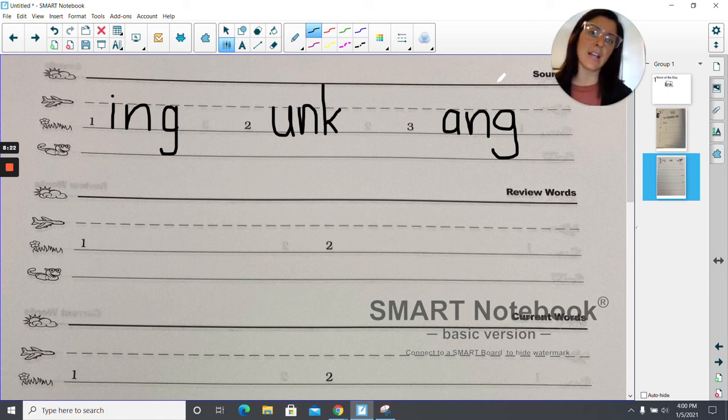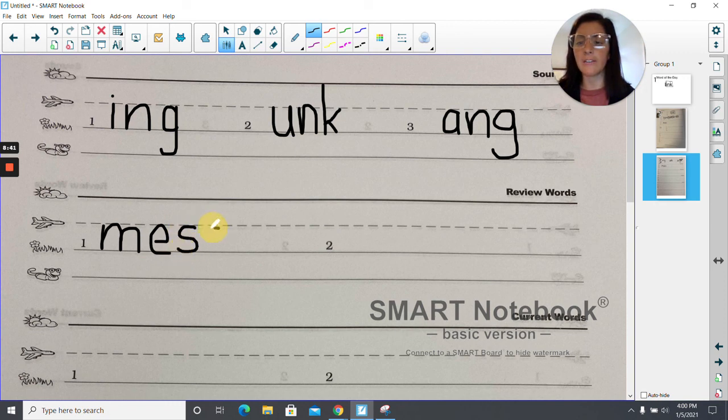Okay, two review words. We're going to do a bonus letter word and an old glued sound word. So number one, I would like you to build the word mess. Number one, please build the word mess. So m, e, s, s. That has a bonus letter because our vowel is by itself. Okay, make sure you star it. Oopsies. I don't know why my computer does that sometimes. Sorry about that, boys and girls.